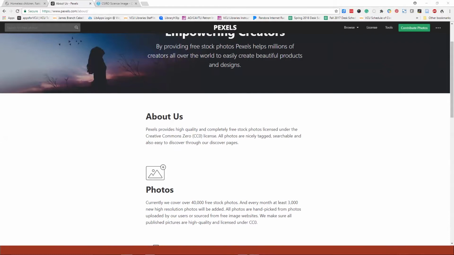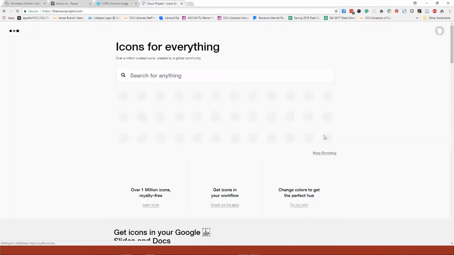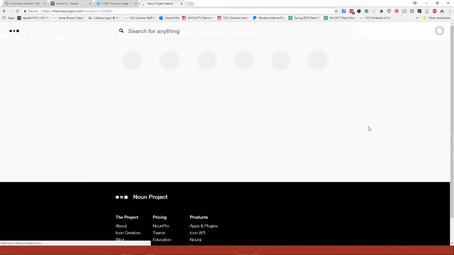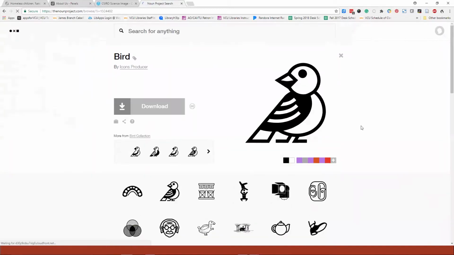Since I'm here, I'm going to go ahead and mention the Noun Project as well. This is one that I used to create this presentation. So it's more graphic icons, and everything on the Noun Project is released under a Creative Commons attribution license. So it's a CC BY, you do have to give these authors credit, but you can opt to pay for a subscription so that you can use the images free of credit as well.